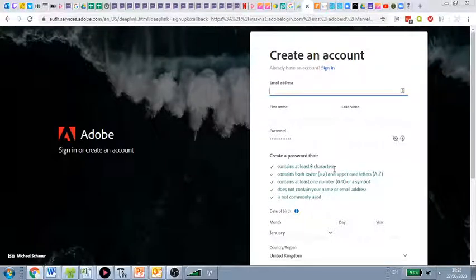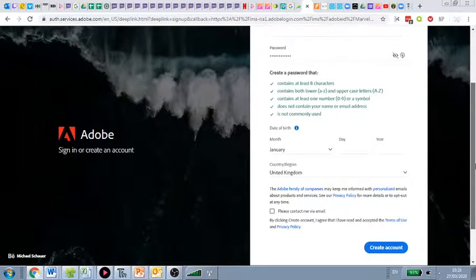Your password, 8 characters, including a capital letter and a number. If you've already got a password that meets those rules, use that. Otherwise, create one that you are going to remember. Maybe put it in your phone under notes or something, just so that you don't forget it.